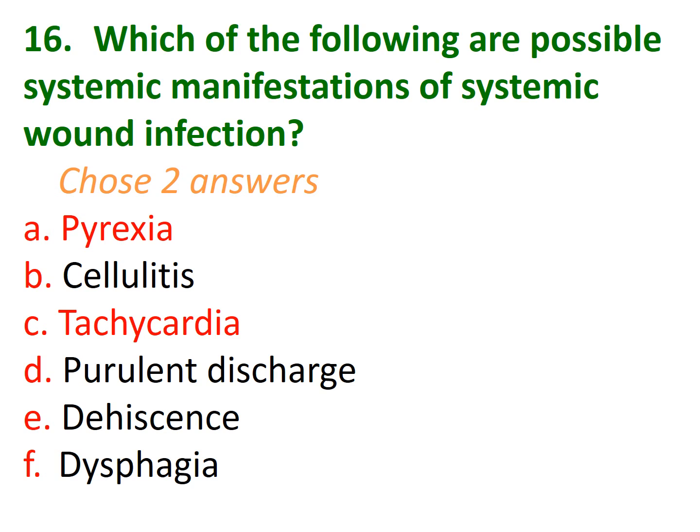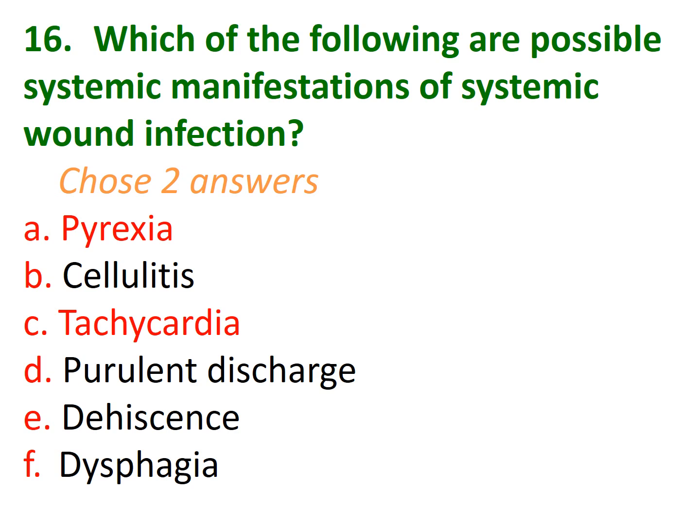Cellulitis is local spread of infection, and we get this spreading redness. And that is a really dangerous clinical feature, because that can lead on to a systemic inflammatory response syndrome and a sepsis situation. But it is not in itself a systemic manifestation. It's a risk that systemic manifestations may occur. So the answer is not cellulitis.